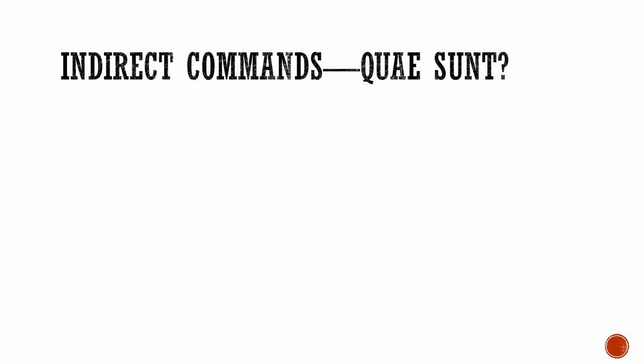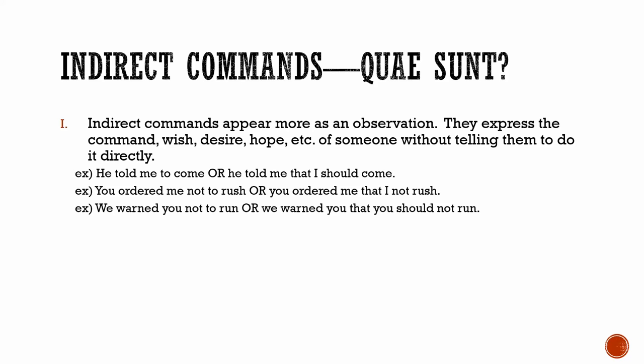So indirect commands, quae sunt, what are they? Well, indirect commands appear more as an observation. You're not actually talking directly to someone. So if you think back to when we did indirect questions, same thing, same idea. They express the command, wish, desire, hope, etc. of someone without telling them to do it directly. So, example, he told me to come, right? Or he told me that I should come. Notice it's more observational, third person.